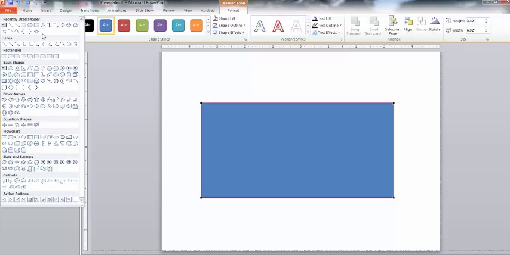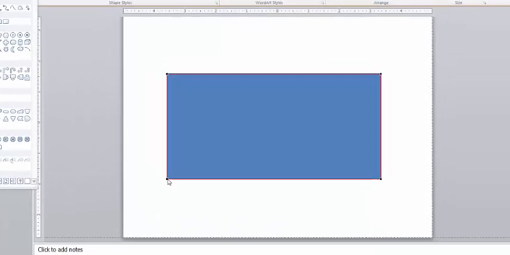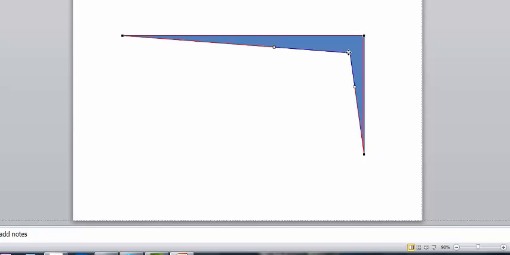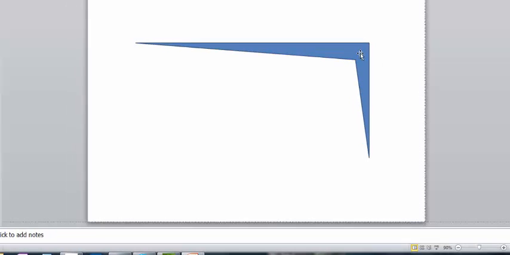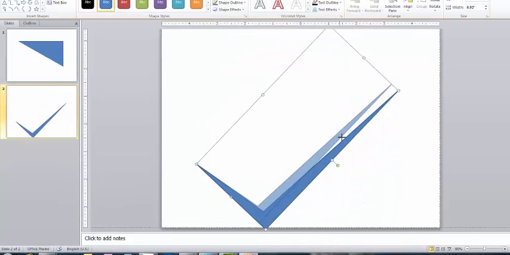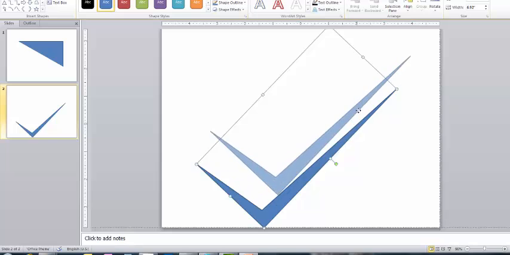To create one from your rectangle, left-click on the bottom left corner point, and while holding your finger on the mouse, drag that point to the desired location. You will see the shape change as you do this. Once you are happy with the look, let go of the mouse and click outside of the shape to exit the point editing mode. Now you can spin your shape to the desired point and voila! You have a custom shape you created from a regular rectangle.